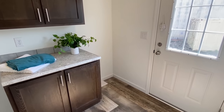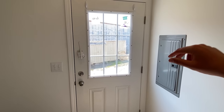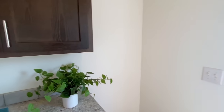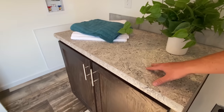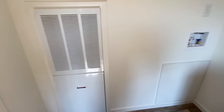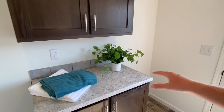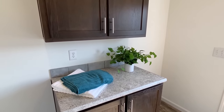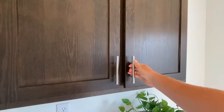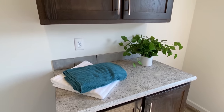So this is the side door we walked around that we saw facing the house on the right. Once again, I just talked about it in the last tour. Perfect for a garage. Come in, kitchen's right here. Furnace will be back there, and they got this right here so you can have your washer and then your dryer over here. In between that, this is really nice. You can tell these cabinets are the same ones as in the kitchen, but very nice, big cabinets, so you can put a lot of stuff in there. Great folding area as well.